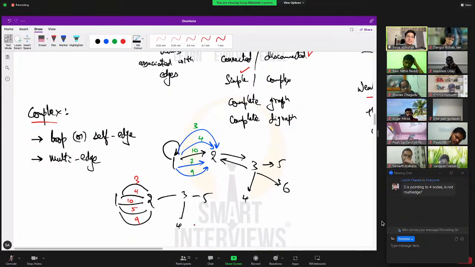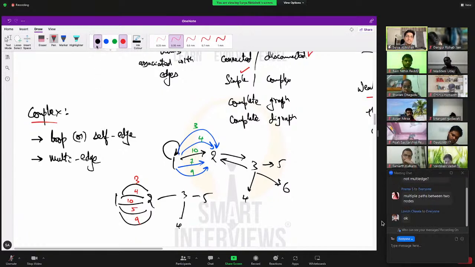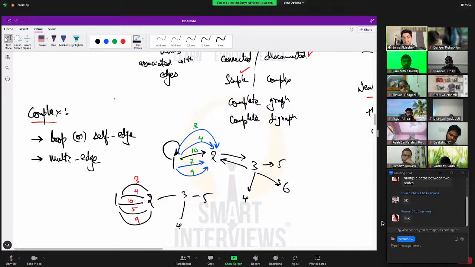Three pointing to 4 nodes is not a multi-edge. Multi-edges are multiple edges, or links, in the same direction between the same nodes. Multiple paths is not the right term.